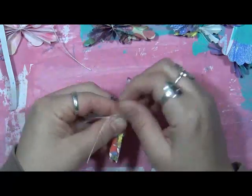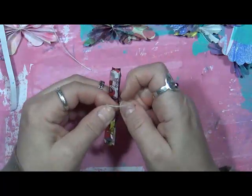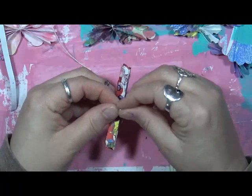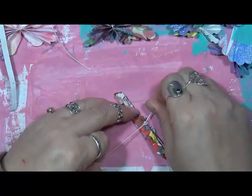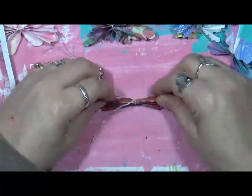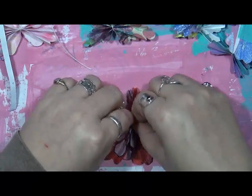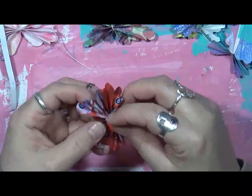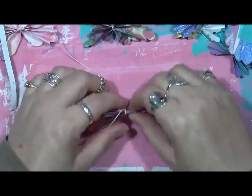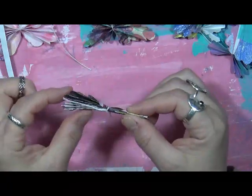I like to tie the knot on the flat part of it, and I'll show you why in a minute. So I'm just going to tie a double knot. This has kind of slipped to the side — that's okay, I just pull it over. Then turn it right side up so that your pretty side is facing out and you just bend out your accordions. See, I'm not quite centered — if it doesn't get centered, you end up with a short side of a butterfly and a long side of a butterfly.